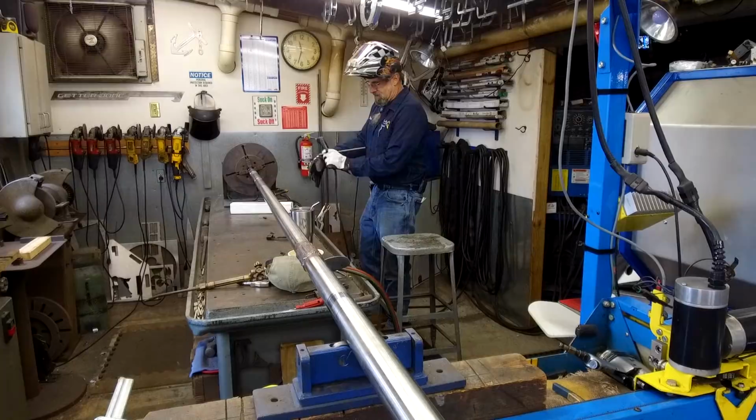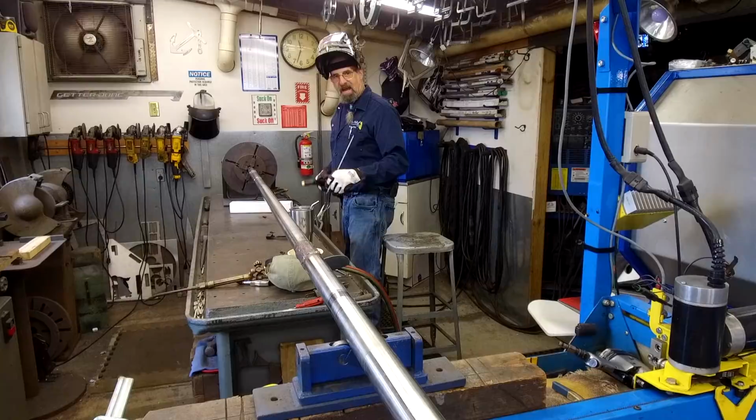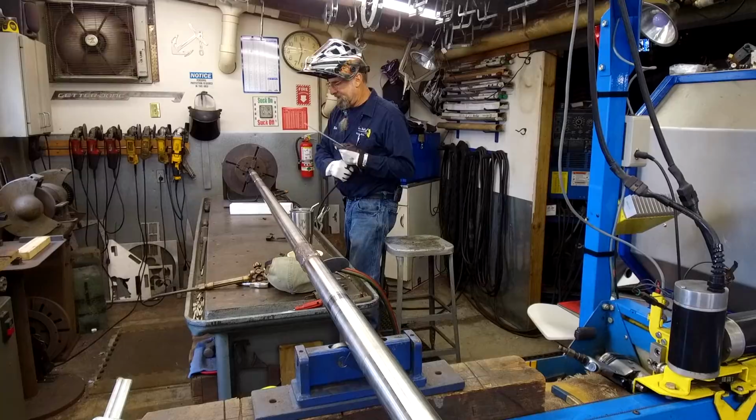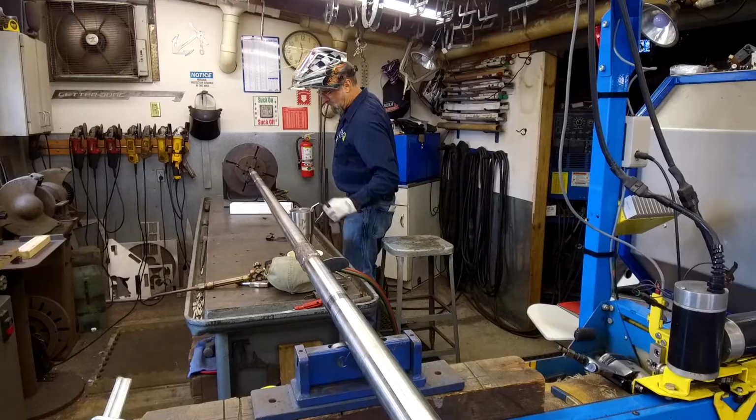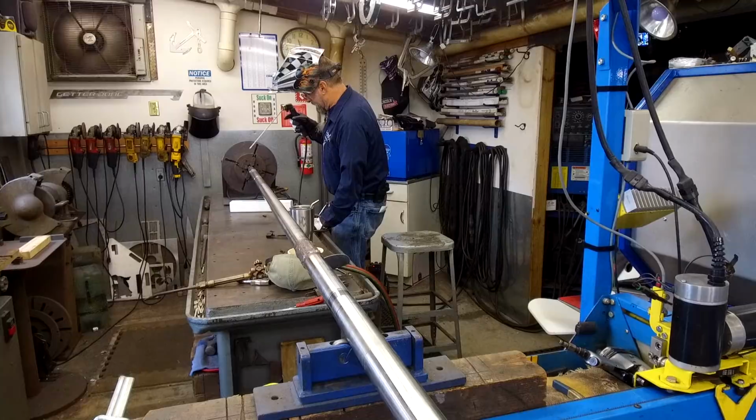Okay, we put our foot pedal down here on the ground and slowed down our speed because we have two little valleys in here that have been really rubbed hard, and I don't want to turn down the whole diameter to those valleys. So I'm going to make a cylindrical pass to fill in those valleys, and then we'll be able to go back to laying our lineal beads, which I prefer. I think the finish and the buildup is easier to blend, and I have more control over keeping the shaft straight.